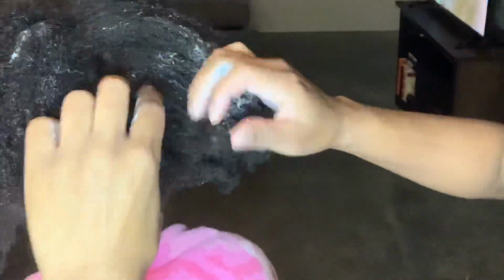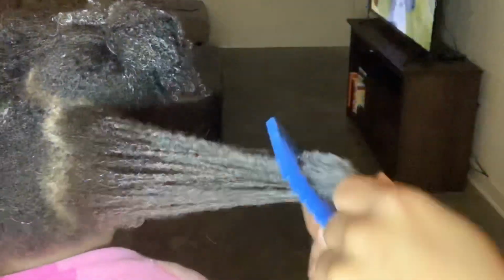All right, y'all, so I'm going in with the restorative deep treatment mask, and I'm just going to work that through sections of her hair, mainly focusing on her ends and the shaft of her hair, not too much of her roots, because I do not want to cause any allergic reaction. Just in case there is one, she has not had one since we started using this, but I just don't want to put anything on her scalp.